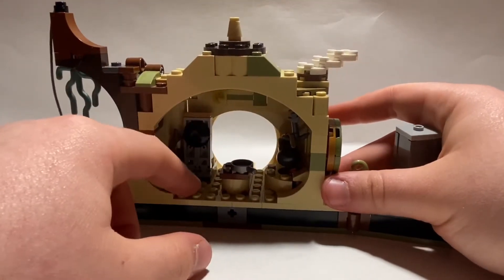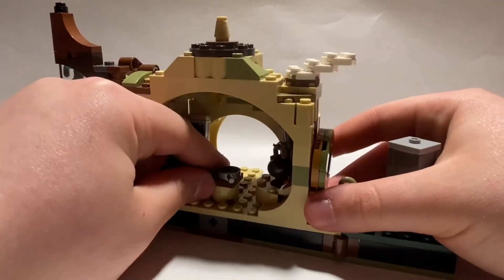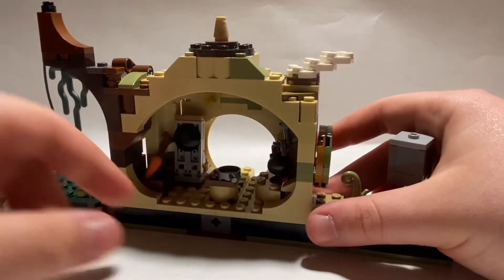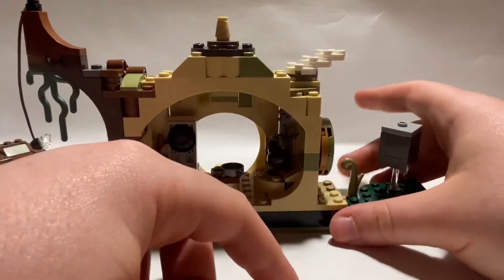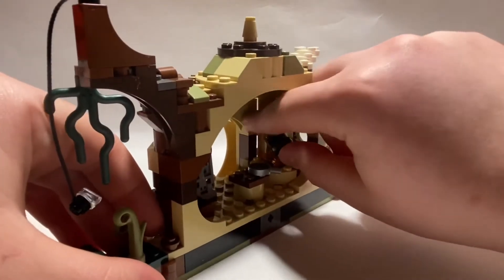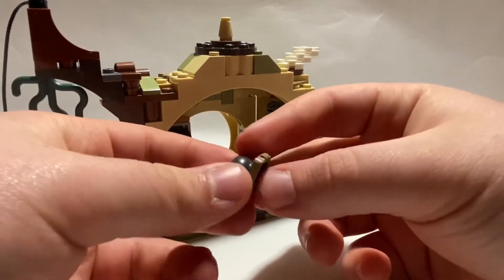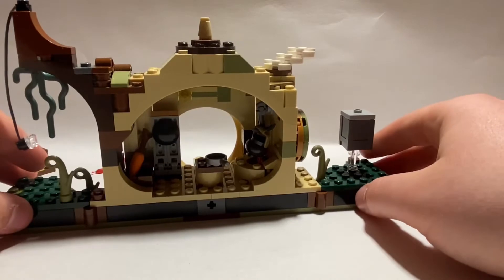To the side, we have a nice little coffee table with a pan on it. There's actually a surprise to this build area — you're able to lift this up and reveal absolutely nothing underneath. I don't know why they included that, but I guess it's kind of fun. Maybe you could hide a lightsaber in there or something. And then we have a little kitchen area with a pot and a nice little open flame. The pot is not exclusive — we've gotten it in many sets across different themes.